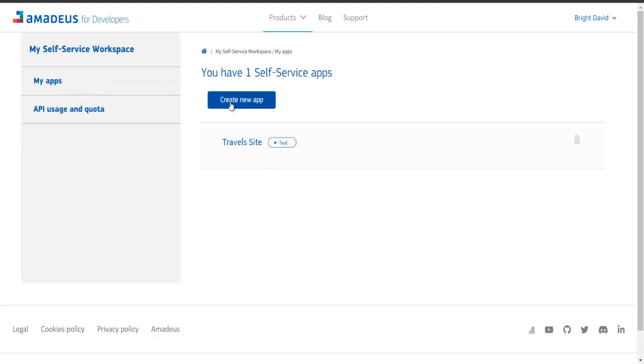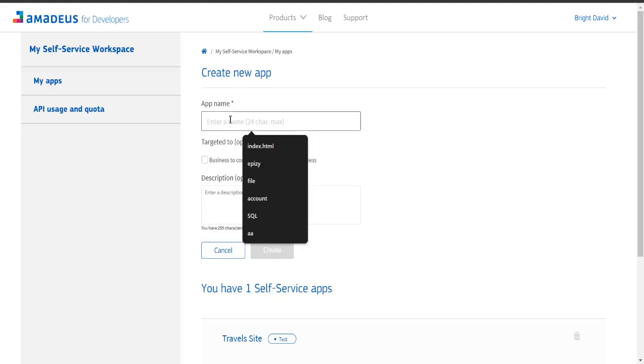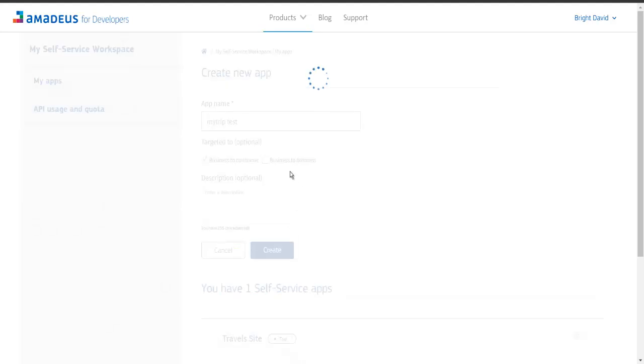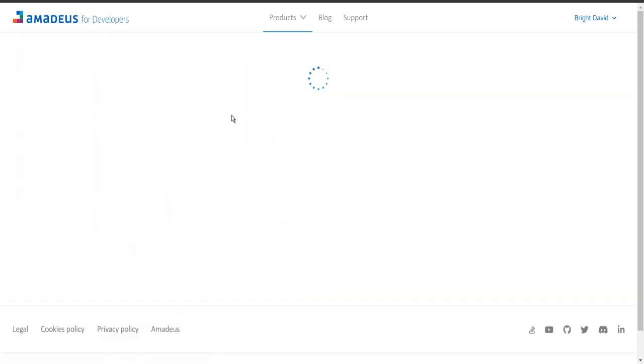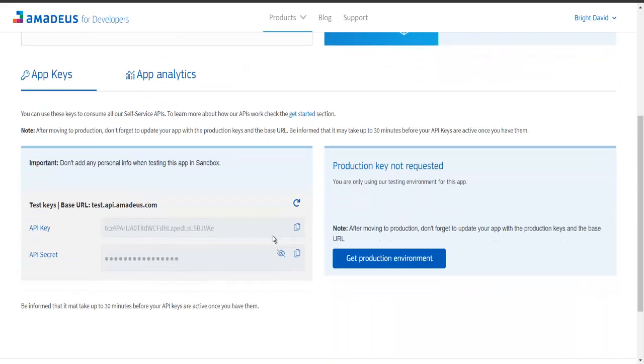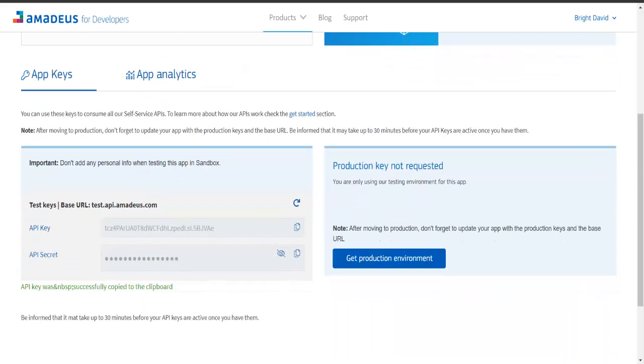I have an app already, so I'll create a new app. I can just say my trip test, business to consumer, optional. I'll click on create. It creates a new app. Now this is the API key. Now I'll copy the API key.